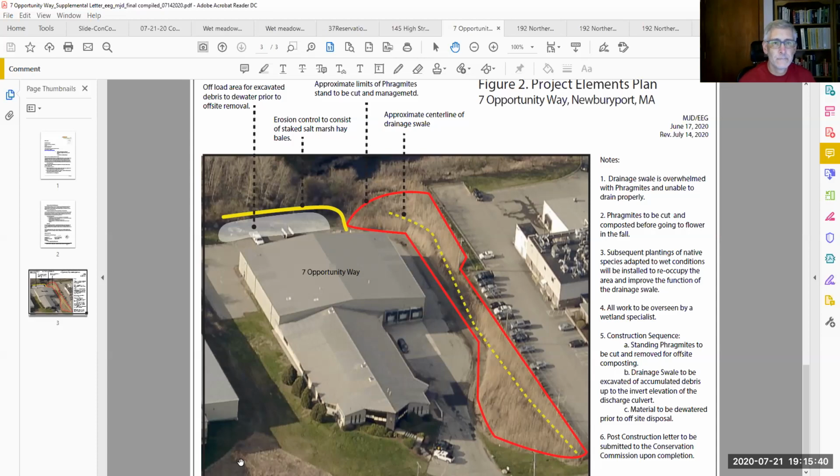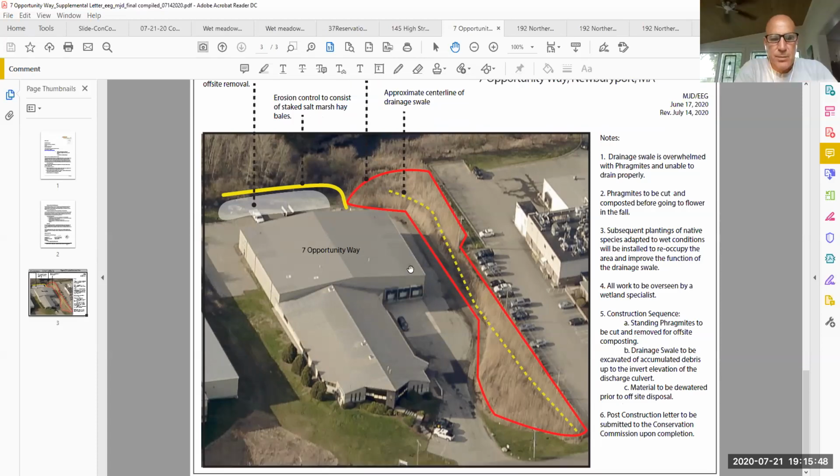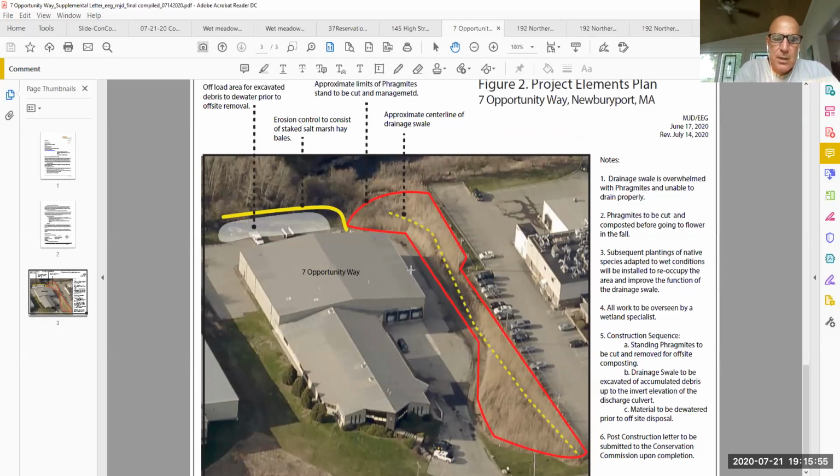Okay. Anybody else? Mike, in the original documents I think we reviewed last week or 2 weeks ago, you'd mentioned some ongoing maintenance planning for whatever you are going to use to reestablish the area. Is that still the case? Yeah, that's still on the table.